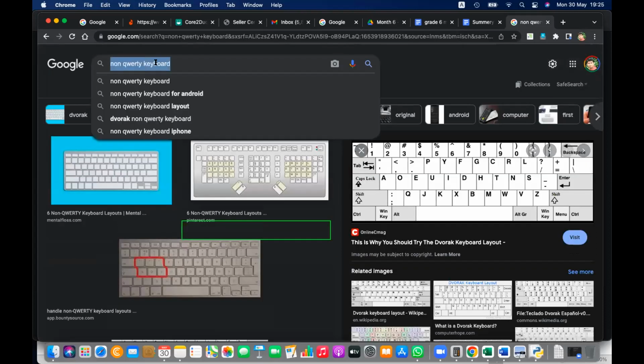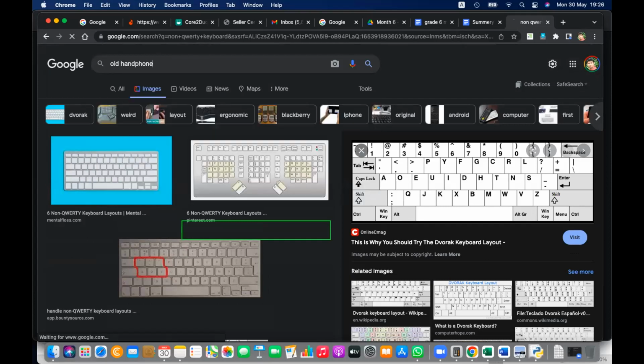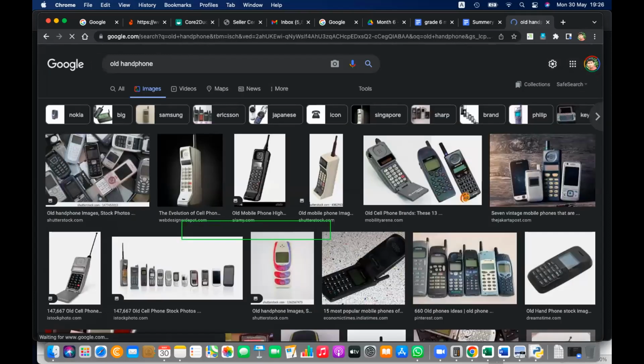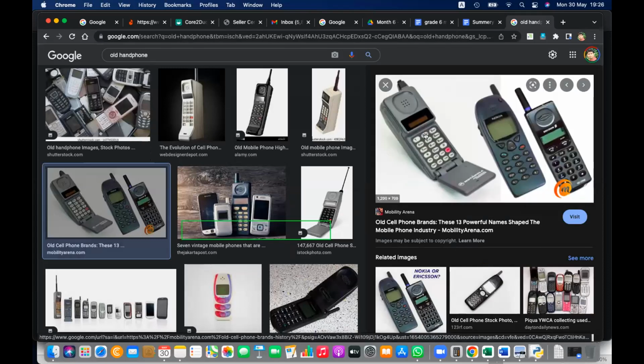Can you remember what an old hand phone looks like, and the keypad of this hand phone? It has A, B, C, D, E, F. That is the key pattern in old mobiles.